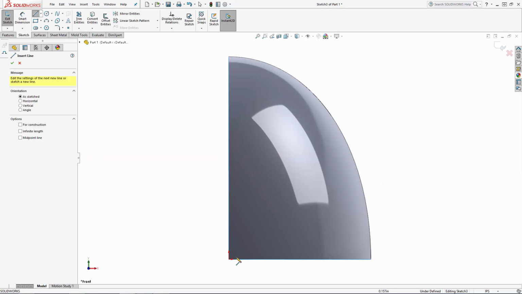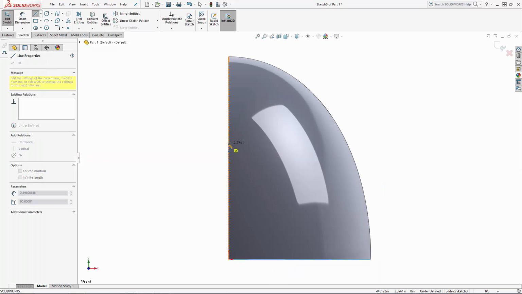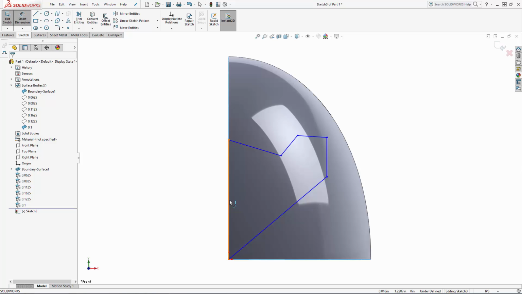Sketching on the front plane, I'm going to simply use the line tool to create the enclosed sketch and dimension everything to fully constrain it. I'm referencing images of Wonder Woman's tiara on the side here that I've found online while doing this, and I'm just trying to match the base shape as close as possible.